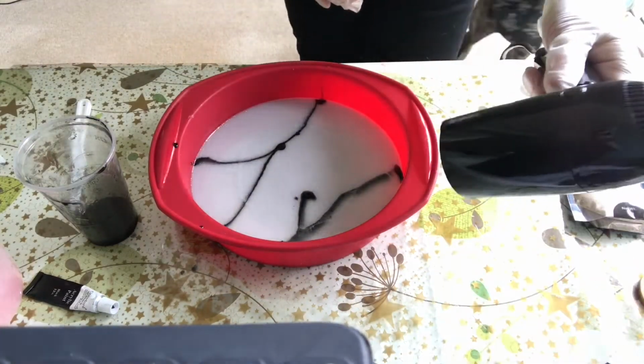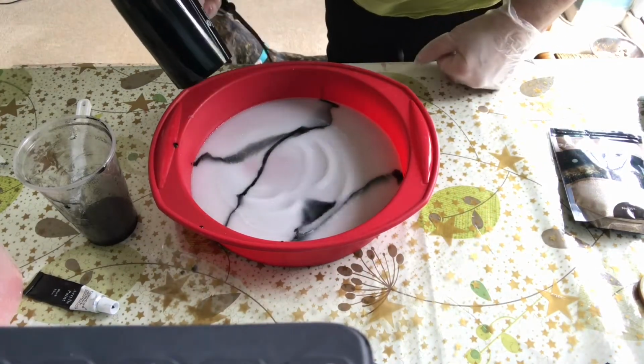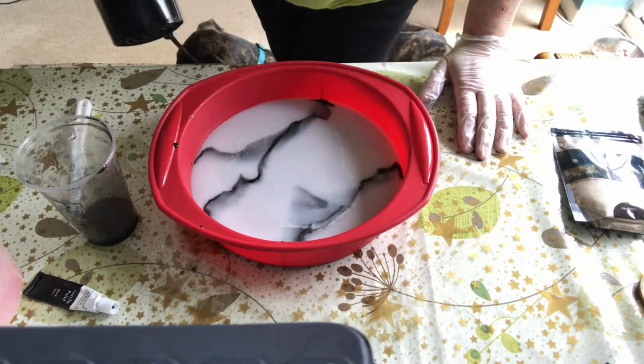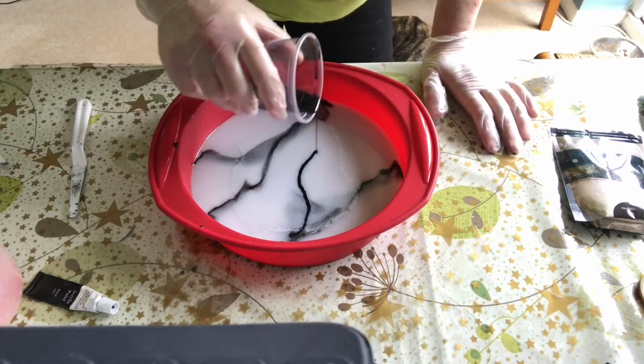This is the first time I've tried using a hairdryer to try and blend colours, so I'm experimenting a bit and I really don't know what I'm doing, but I'm liking what's happening, and I get a bit more bold as I go along with the hairdryer, moving the colour around.